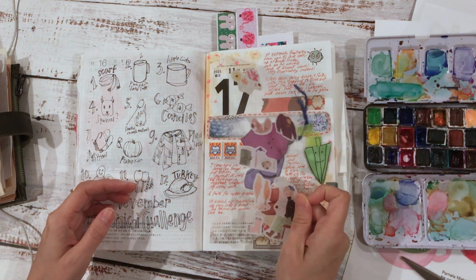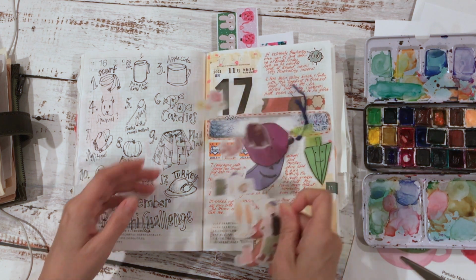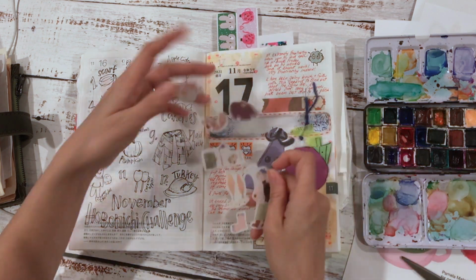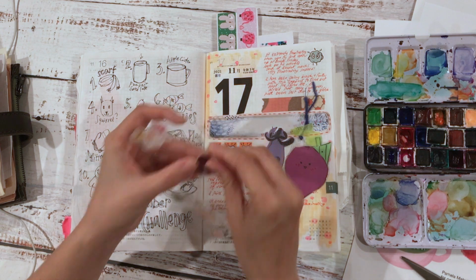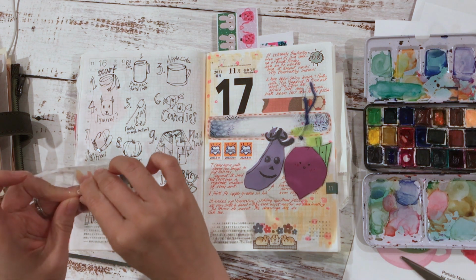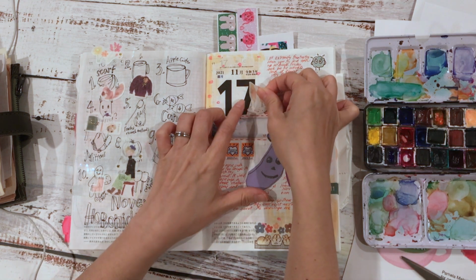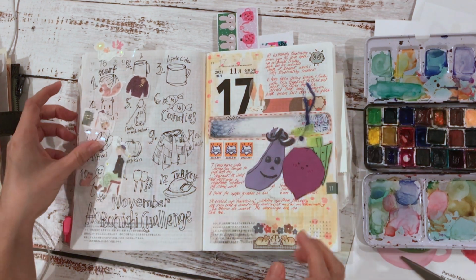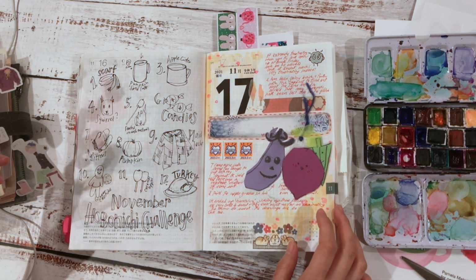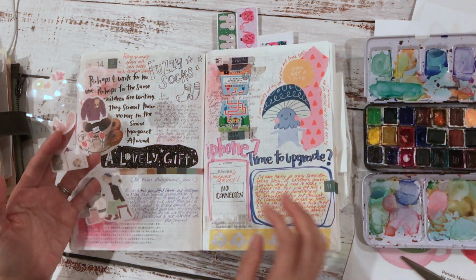I grabbed one of those thin sticker sheets, the washi stickers, and I'm trying my best to use it. I wasn't able to use up the whole sheet, but I'm trying my best to finish this sheet off, and so I'm just flipping through previous pages to see if there's any spaces where I can add stickers here and there. Do you do the same thing where you flip through your previous pages and see if there's items that you can add? I do that often with stickers, like what I'm doing right now.